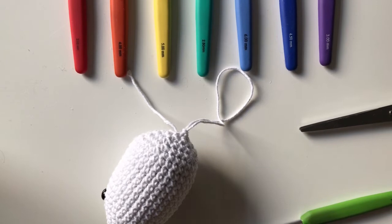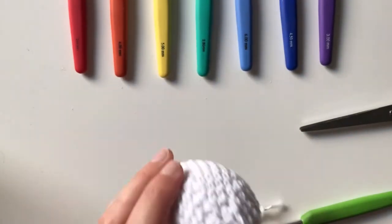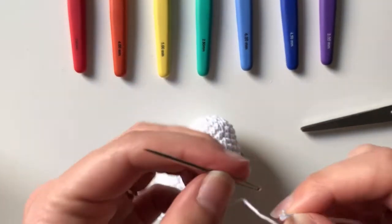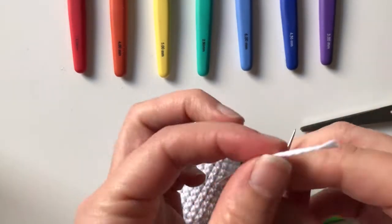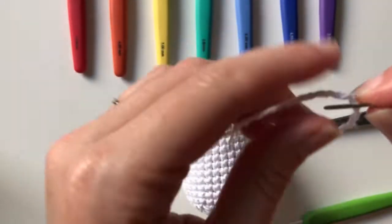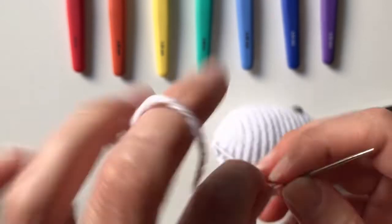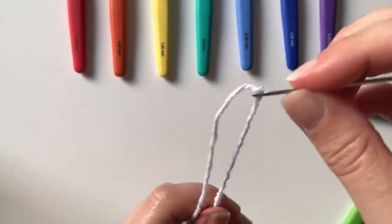And then we're just going to use the drawstring method to close that hole that we've got at the back there. So thread that onto your yarn needle. I'll do this the other way around, it's gone a bit frayed. Yep, love it when that happens. Okay, so the yarn is slightly too thick for my yarn needle, but we should be okay.